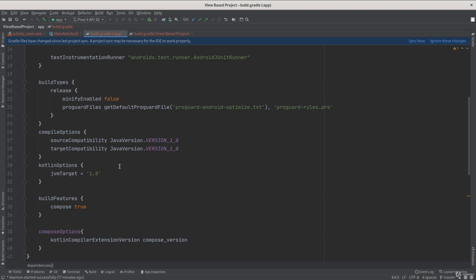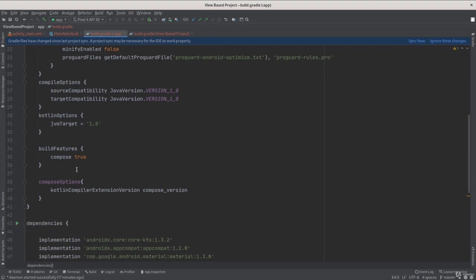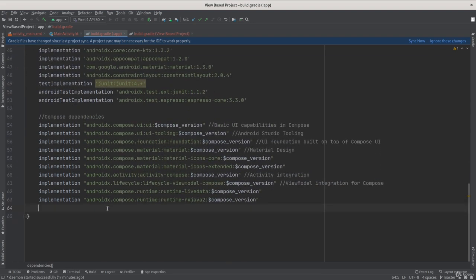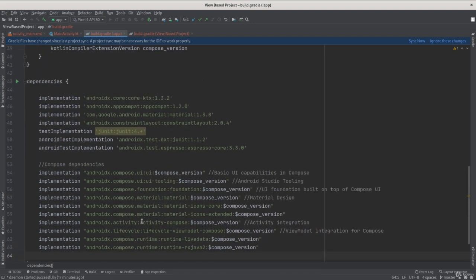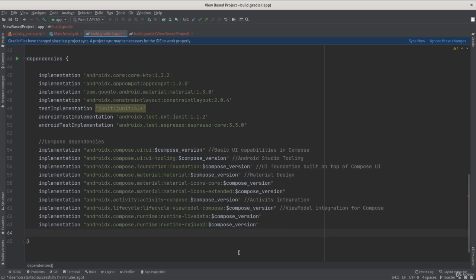Our Java and Kotlin have both been targeting Java 8, and we enabled Compose under build features, and for Compose options we entered compose version for Kotlin compiler extension version, and we listed our Compose dependencies inside our dependencies block. Next, I press sync now and wait for the project to be synced with the new dependencies and with the Compose capabilities.